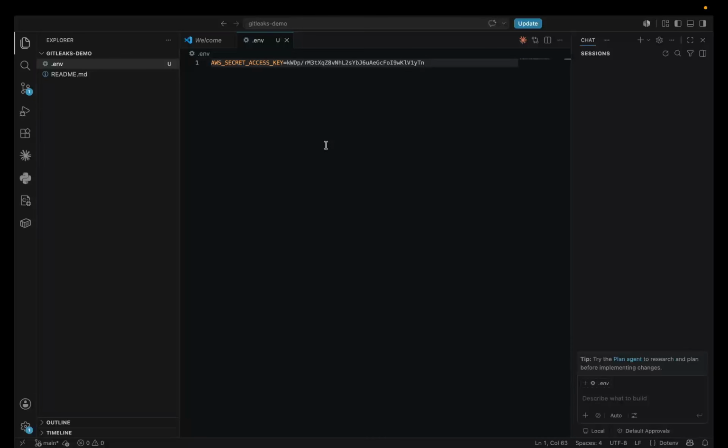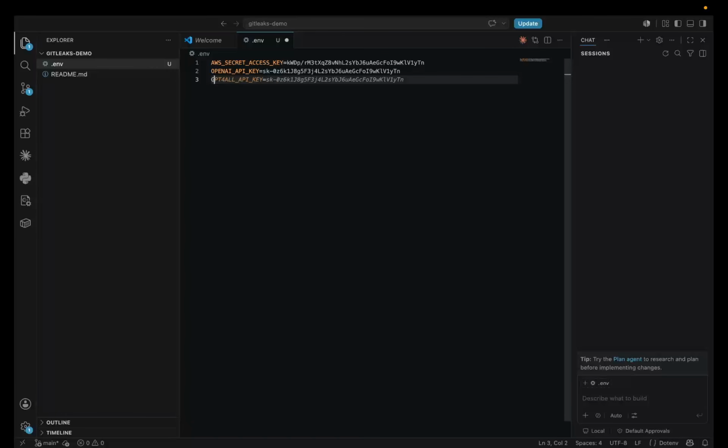Where they are using, they can also add an OpenAI key, GitHub token. So those kind of keys they can add actually. Like if you use GITHUB_TOKEN.